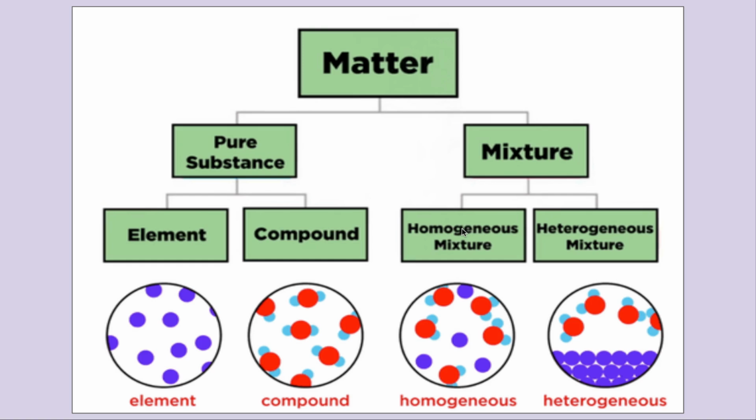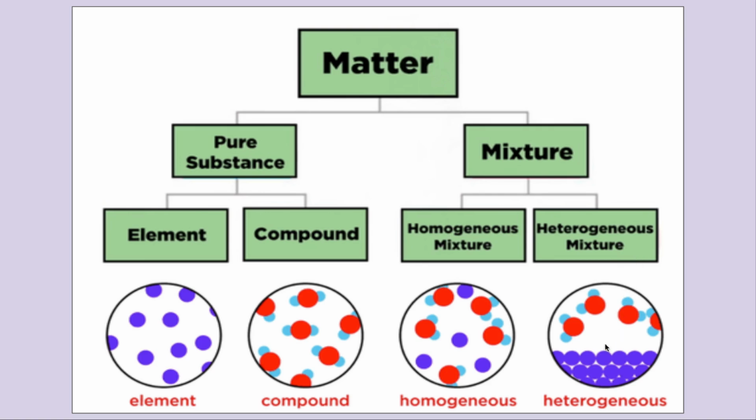Mixtures can either be homogeneous or solutions, or heterogeneous and mechanical mixtures. If it's homogeneous and a solution, that means it's a blend of pure substances. So they're showing you here some purple atoms, and they're showing you some other compound. This is a type of compound because there's two different atoms bonded in. And when we see them all mixed up like this, we know everything is blended together. We can't see the different parts. There's only one phase. A heterogeneous mixture is also called a mechanical mixture.